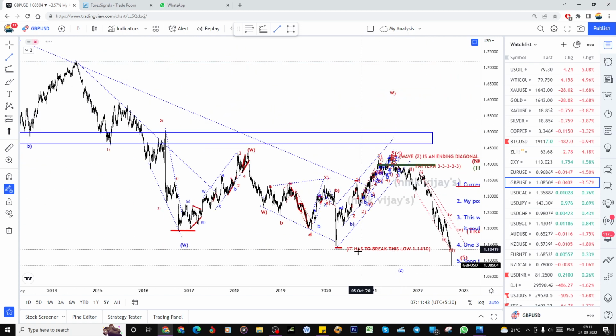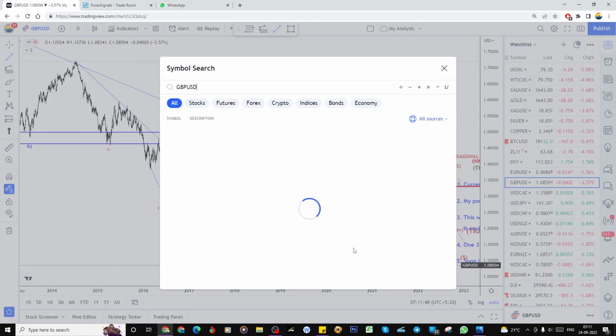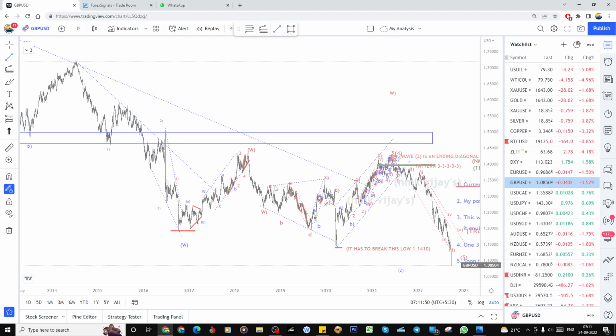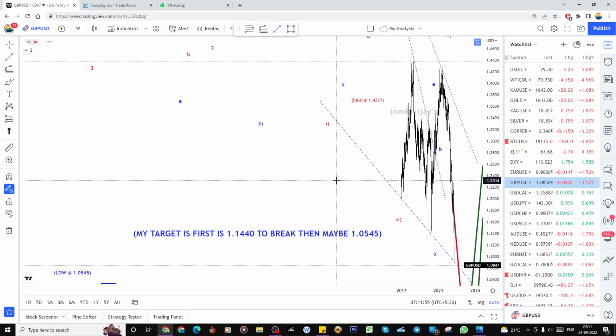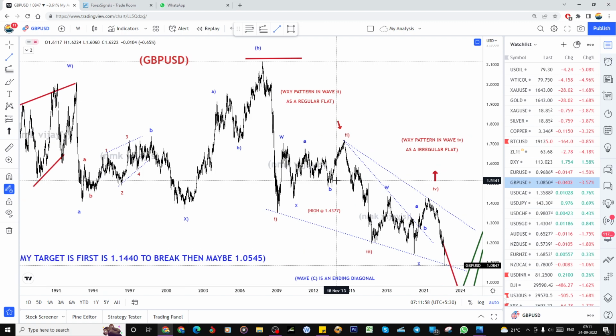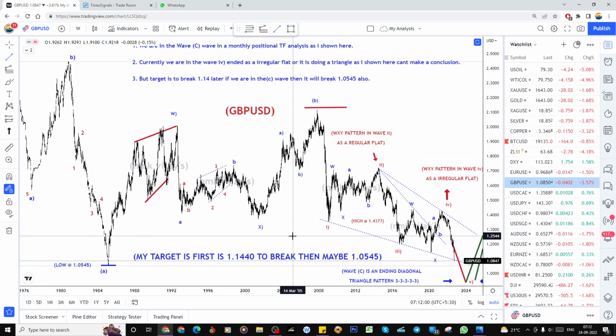Look at this. My first target is already achieved. In this, I need to show my positional target and positional view. Look at this. This is the beauty of Elliott waves. If you know the perfect structure, understand the market structure, what it did, and know the Elliott wave theory very well, and if you apply that in the right way, you will boom in this market. And I showed my example.